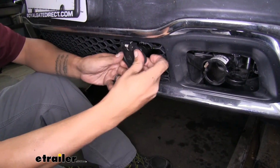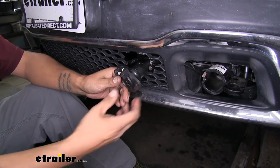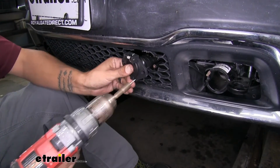And then in our case, we're going to be attaching our plug directly to those posts. So we're just going to reuse the self-tapping screws that came with our base plate and that bracket.